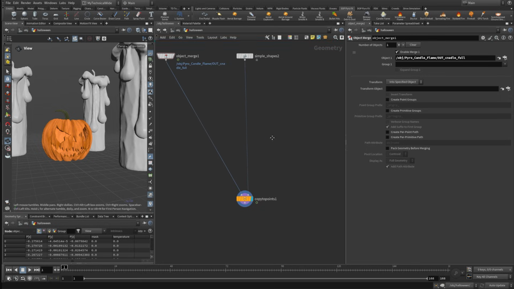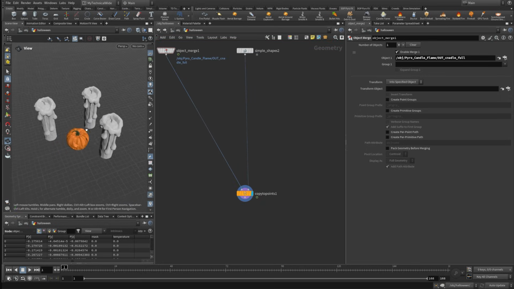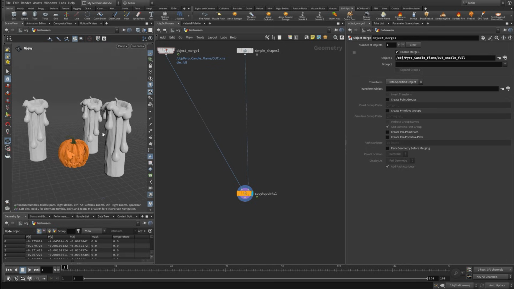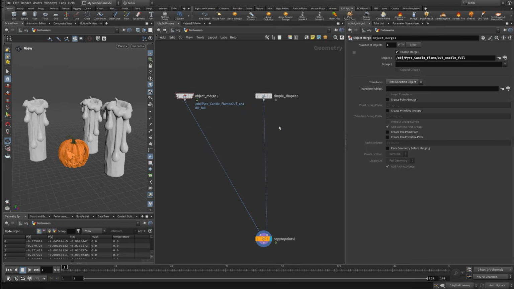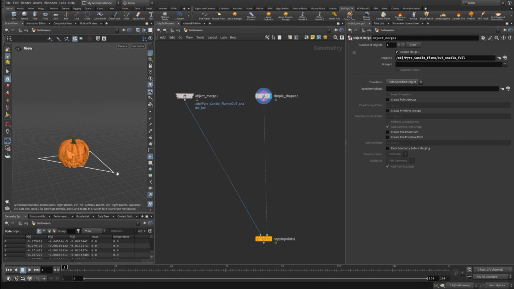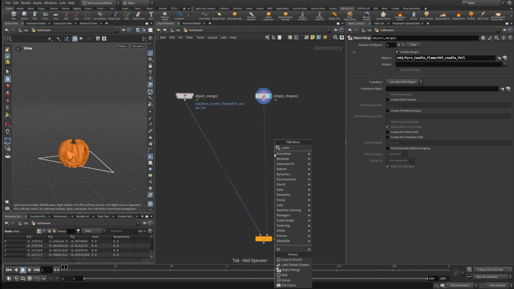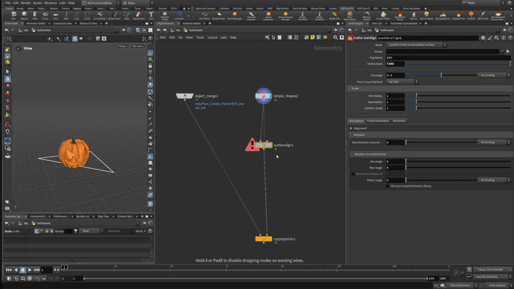Okay, so let's add some possibility for us to rotate them differently and also adjust the scale of these candles. So what we can do, we can take the initial points from this triangle, and we can use scatter and align. By default, it will try to look for a point cloud, or it will try to scatter the points, but we don't have any of those.